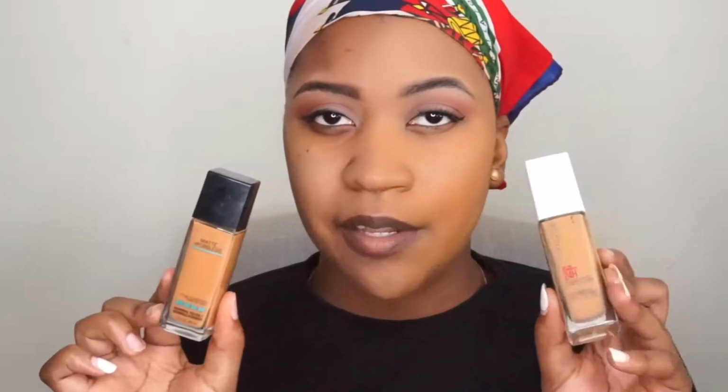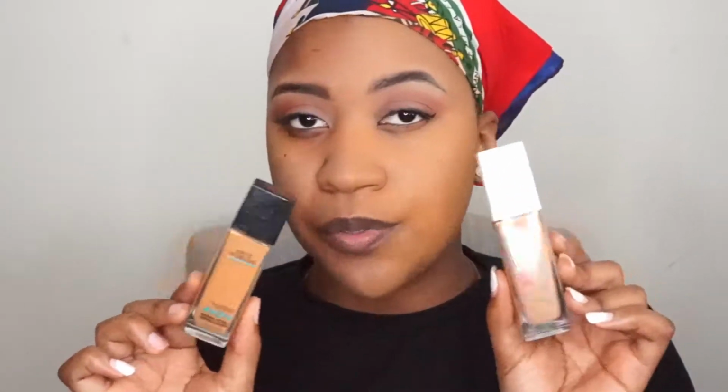I didn't tell you guys the shades that I'm using. So for this foundation that I just applied on this side of my face, it's the number 334 in Warm Sun. And then this one that I'm about to apply is number 335 in Classic Tan. And this is basically the closest ones that I found to each other. So I'm hoping that the color matches really well, so I don't look crazy. But we're gonna go ahead and just try to use this one.